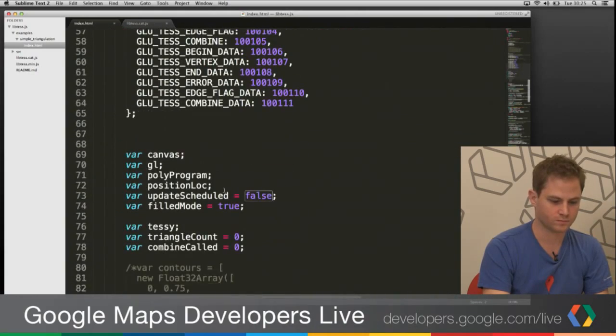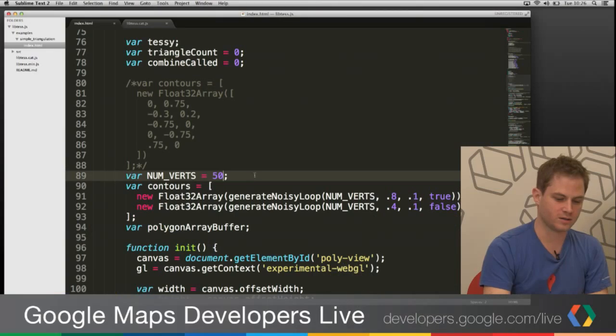Cool question. Are all the vertices part of your original polygon? So the tessellation library doesn't create vertices. Is that correct? Yes, except intersections. Where lines intersect, it will split both lines and insert a new vertex between those. Now the two line segments become four line segments. So other than that, it won't create any new vertices, which is part of the problem with some of those uglier tessellations. Really what you want to do is create internal vertices and use those to kind of split up the space.